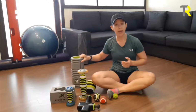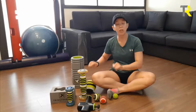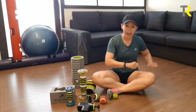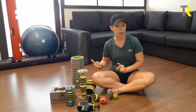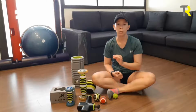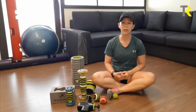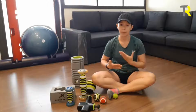I don't have it right now, but you also have stick rollers or massage rollers that you can manipulate using your hands. You can do that standing or seated, and someone else can do it for you. But remember, these are self-myofascial release tools, which means you do it for yourself because you can control how much pressure and how you're going to be moving, right?